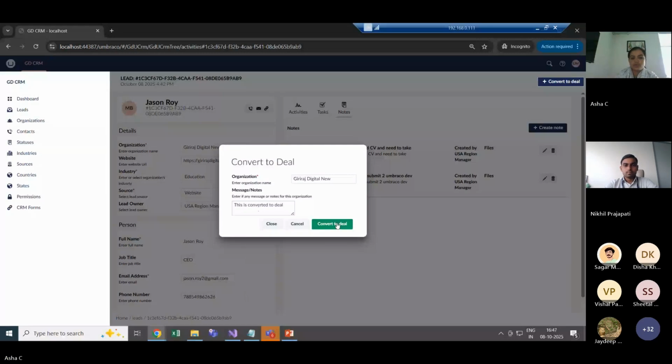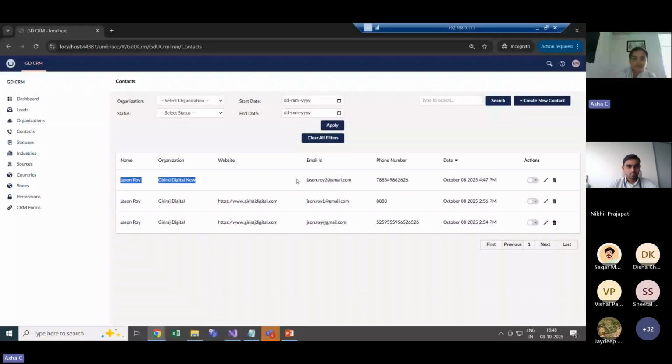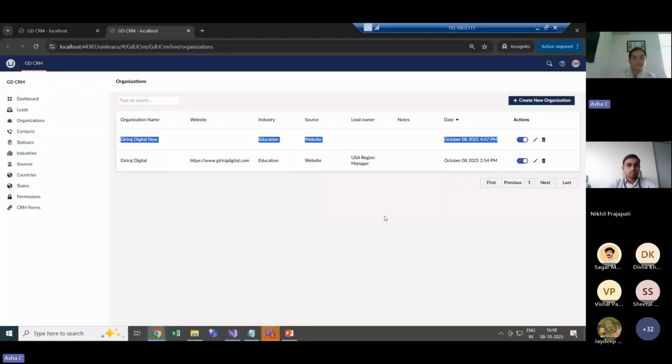Once this converts to a deal, we have two things. It redirects us to a contact. The contact with the organization name and the email address will be created here, and we can see the new organization has been created.